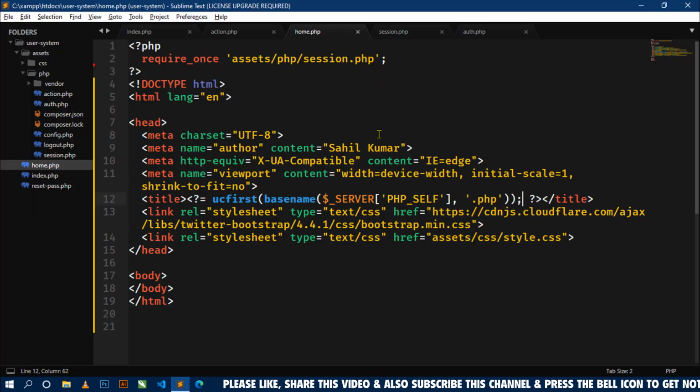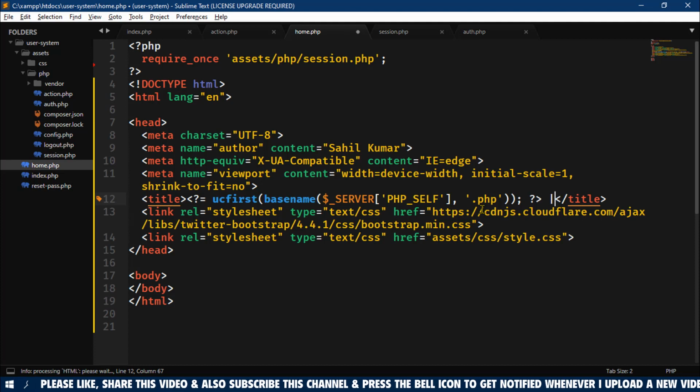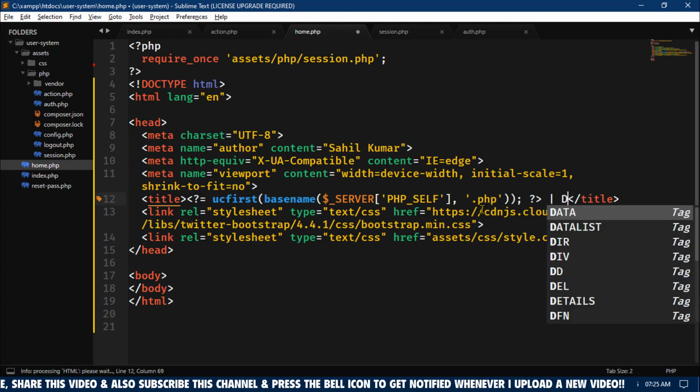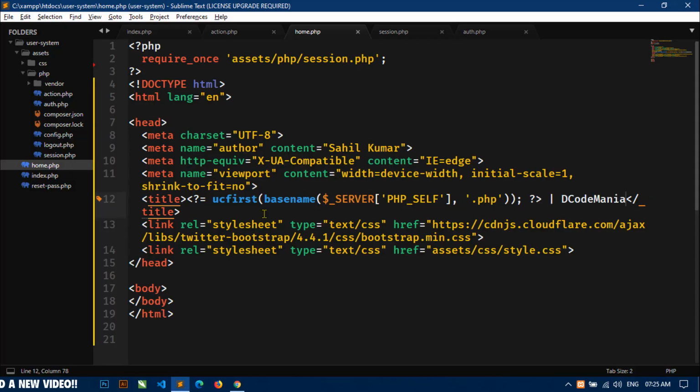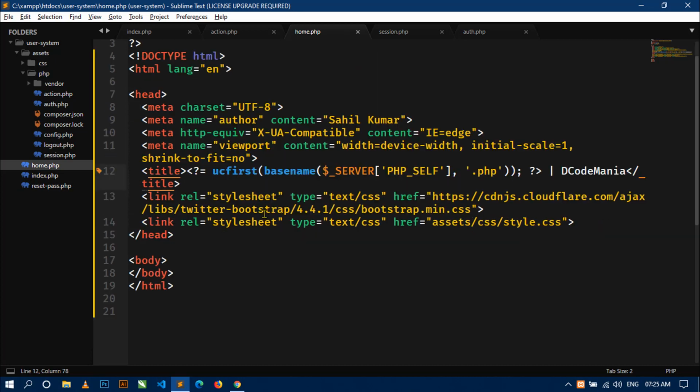Here I will concatenate DCodeMania. If we save this and go to the browser, we are displaying Home, then a pipe, then DCodeMania.